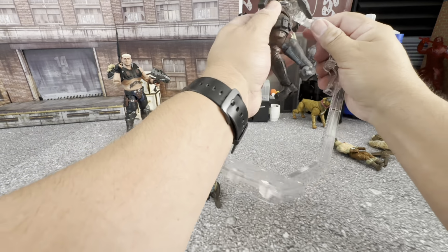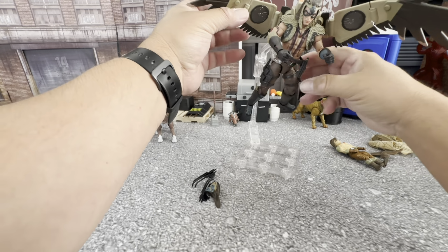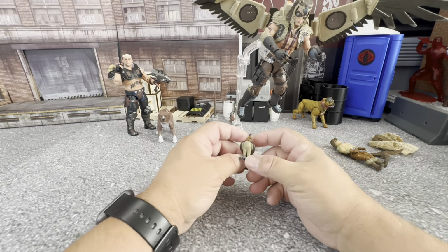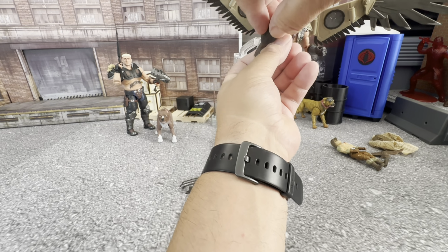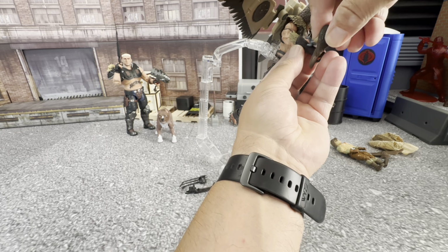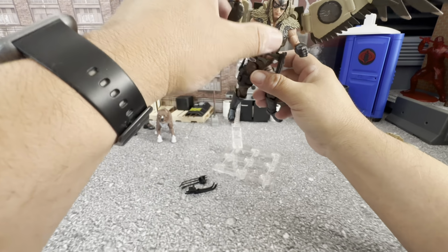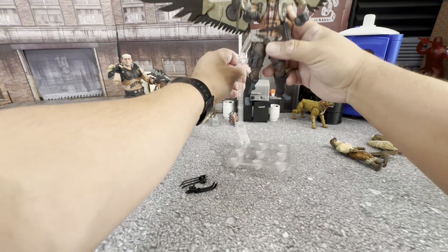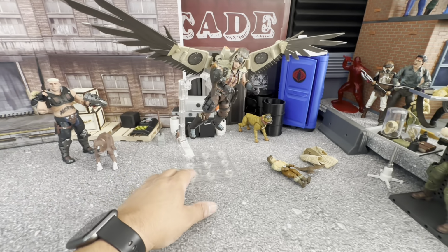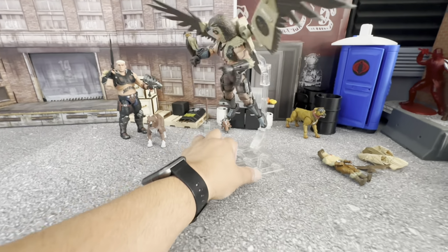All right. So, this here, we can do all kinds of poses with it. I guess he could have this guy up. He's in the air. This guy's kind of blind. I don't know why he needs to be on his hand if he's in the air flying, but there you go. Let's move this up. So now you can see you have a nice flight stand that gives them that illusion of flying. We can do all kinds of stuff.